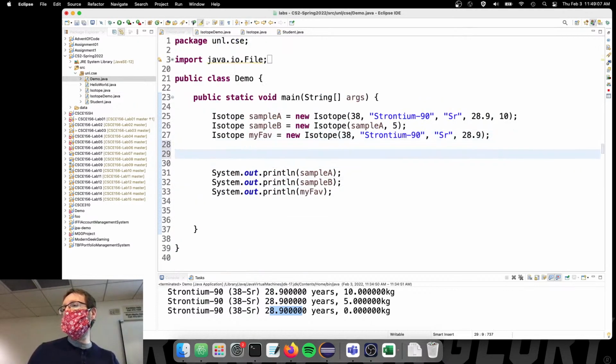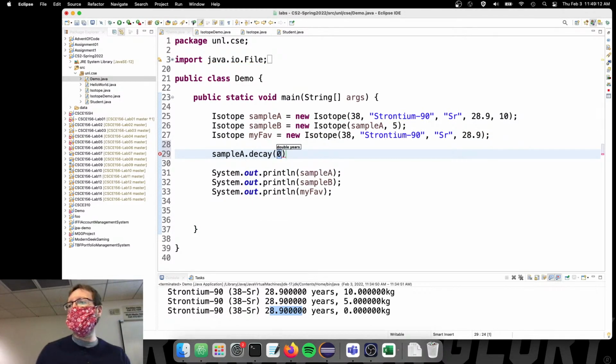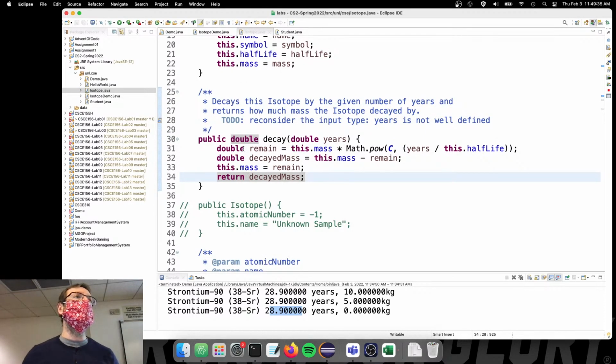So my sample A dot decay by how many years? 5? Okay. We'll go, well, let's have 5.25 so that, oh no, let's go ahead and go with 5 years, right? Decay, right? Did I capture how much it decayed by? Nope. Because I didn't want to, but I still had the option of doing it, right? Just because I'm ignoring it doesn't mean that that was a bad design over here, right? You can do that all the time. You can have a method that changes the object. It makes it mutable, of course. And then you can ignore the return value if you really want to.